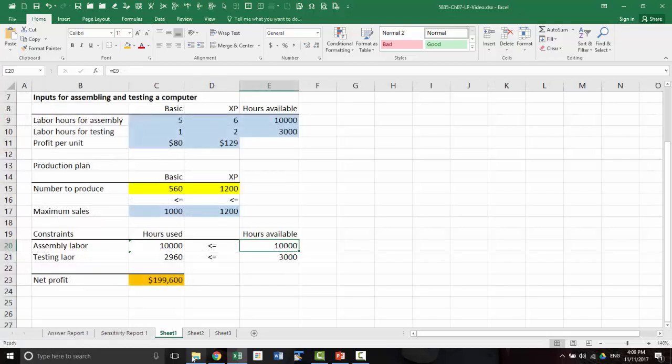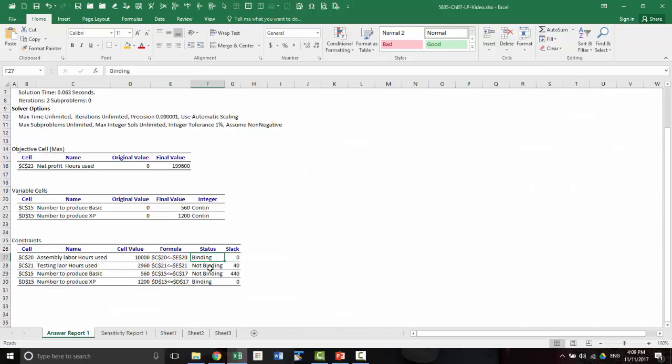And the next constraint is not at the bound. It is satisfied with a little bit of margin left. That is what is called slack. There is a slack of 40 units. So that's why it is called not binding. Slack is the difference between the bound and the actual value. If there is no difference between the bound and the actual value, then the constraint is binding, there is no slack. If there is a gap, then it is not binding and the gap is the slack.